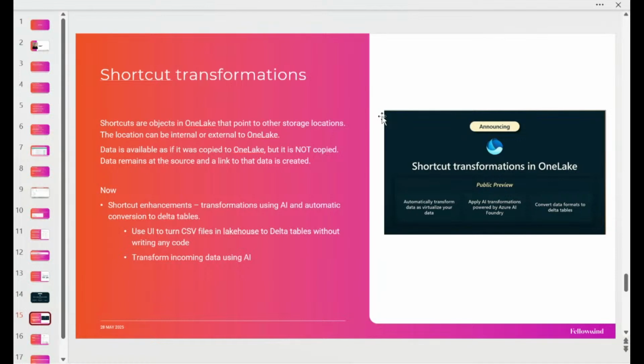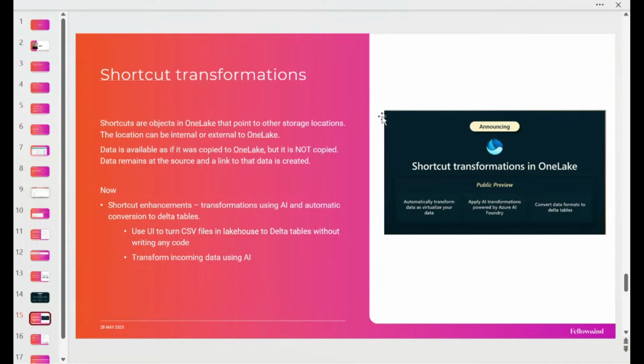And now with the shortcut transformations, you can also transform that data as it is, well, not being copied, but in the link between the data source and the target, right? You can use AI to do some sentiment analysis, or summarize your documents and data.